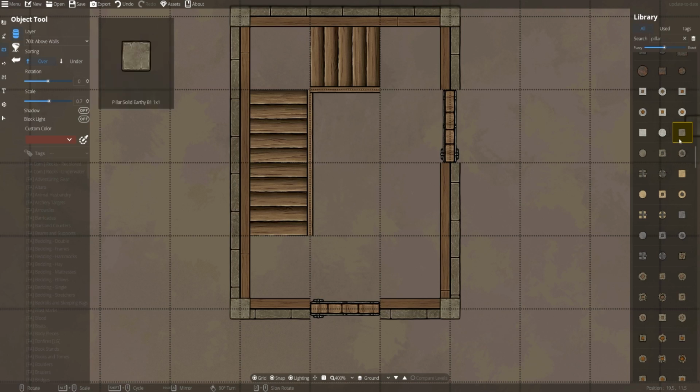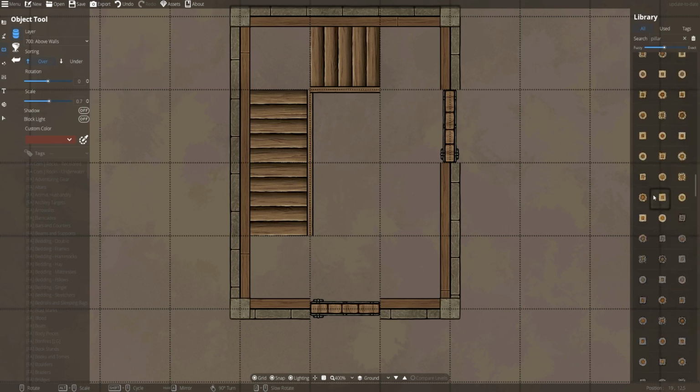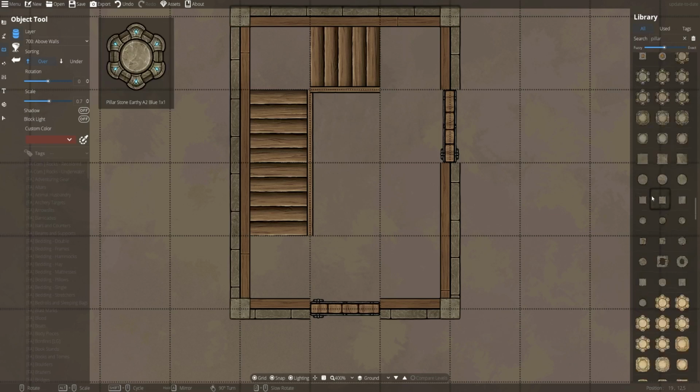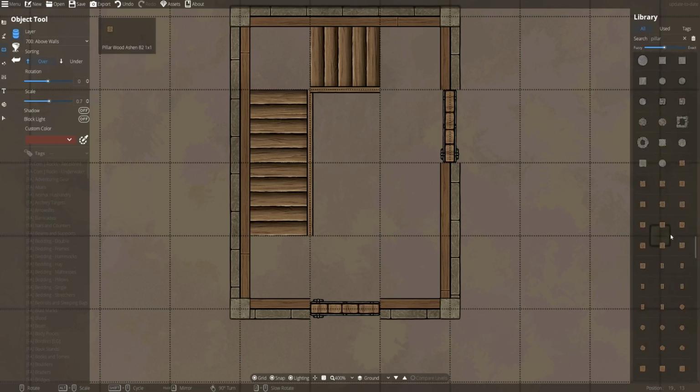And I'm going to need a half pillar here. And I think wood will suffice. Yep. And we're going to use these ones to create the corners of the wooden door frame. Awesome.